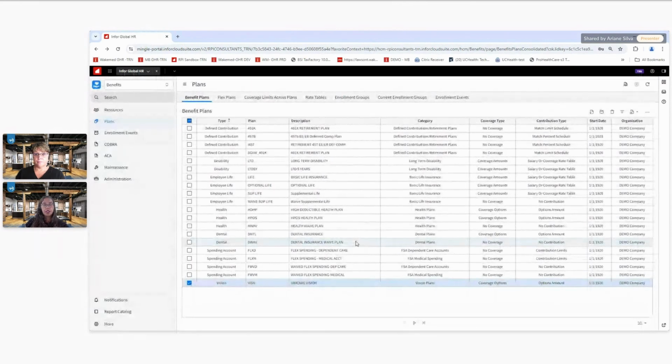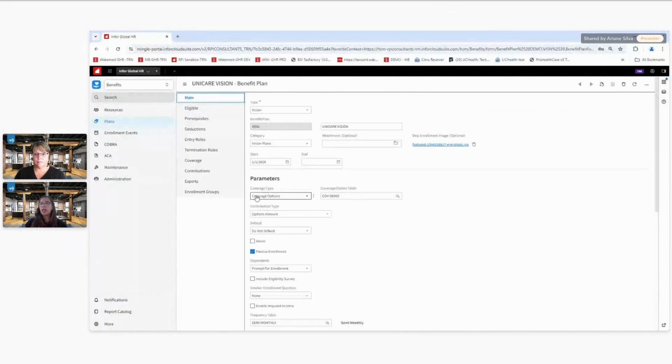This would be scenario 1, right? Where you would have a new benefit plan to be introduced for that open enrollment. Scenario 2, you do have new rates for your existing plans. Let's say your new rates are for medical or vision or dental plans. The changes should be pretty straightforward, right?